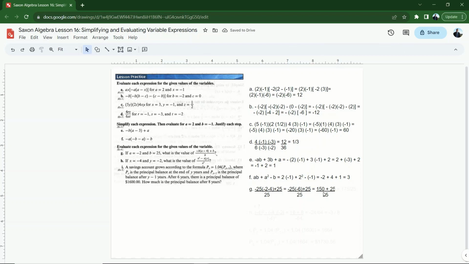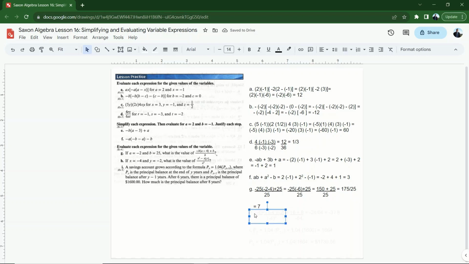That equals 150. And then I can do the addition on the top because the fraction bar serves as a grouping symbol. So this is going to turn into 175 over 25. That can be simplified. Actually, 175, if I said 125, I meant 175. 175 over 25 can be simplified to 7.